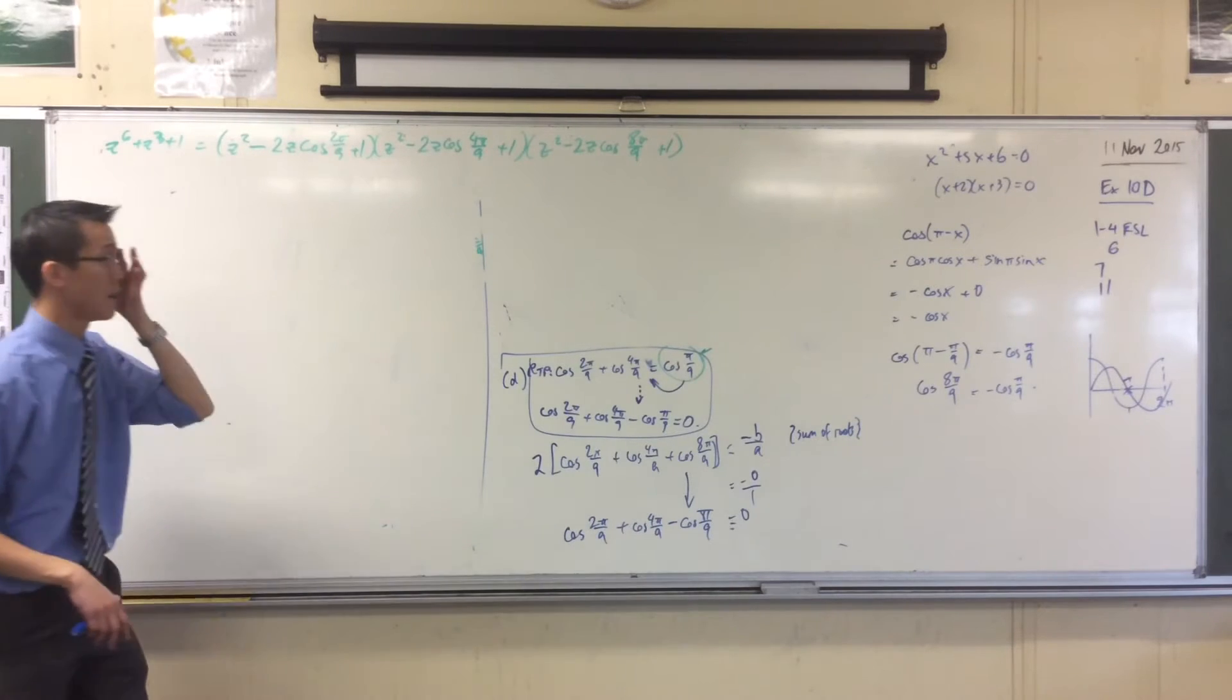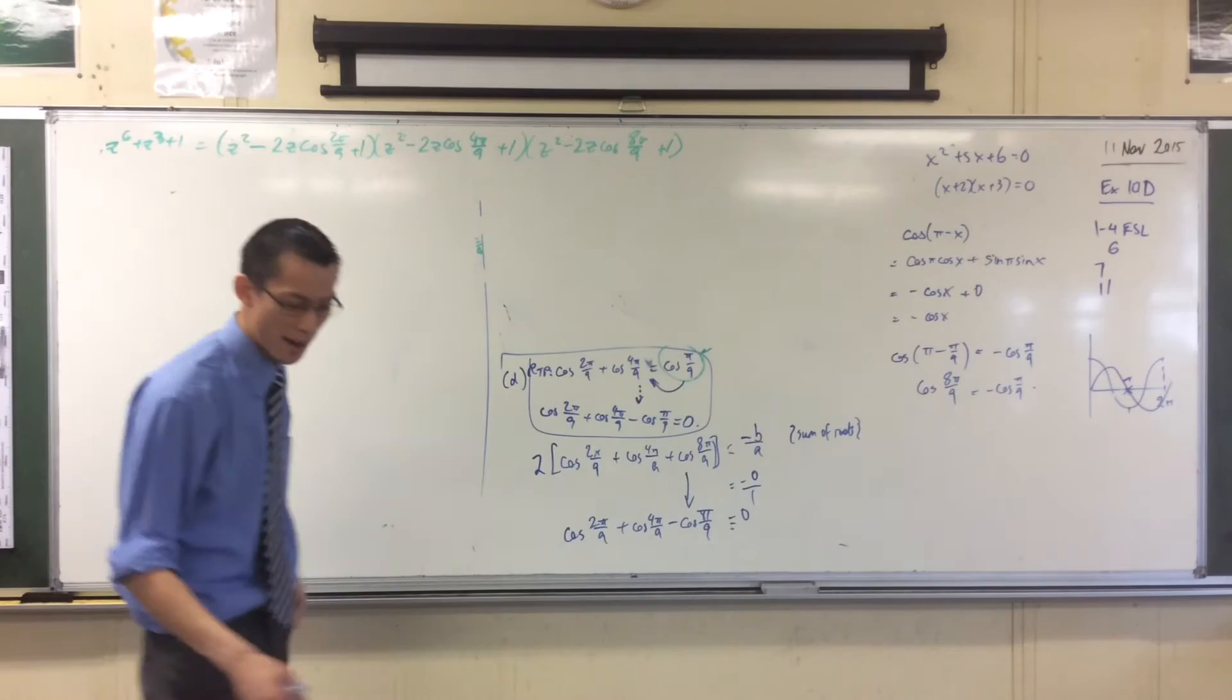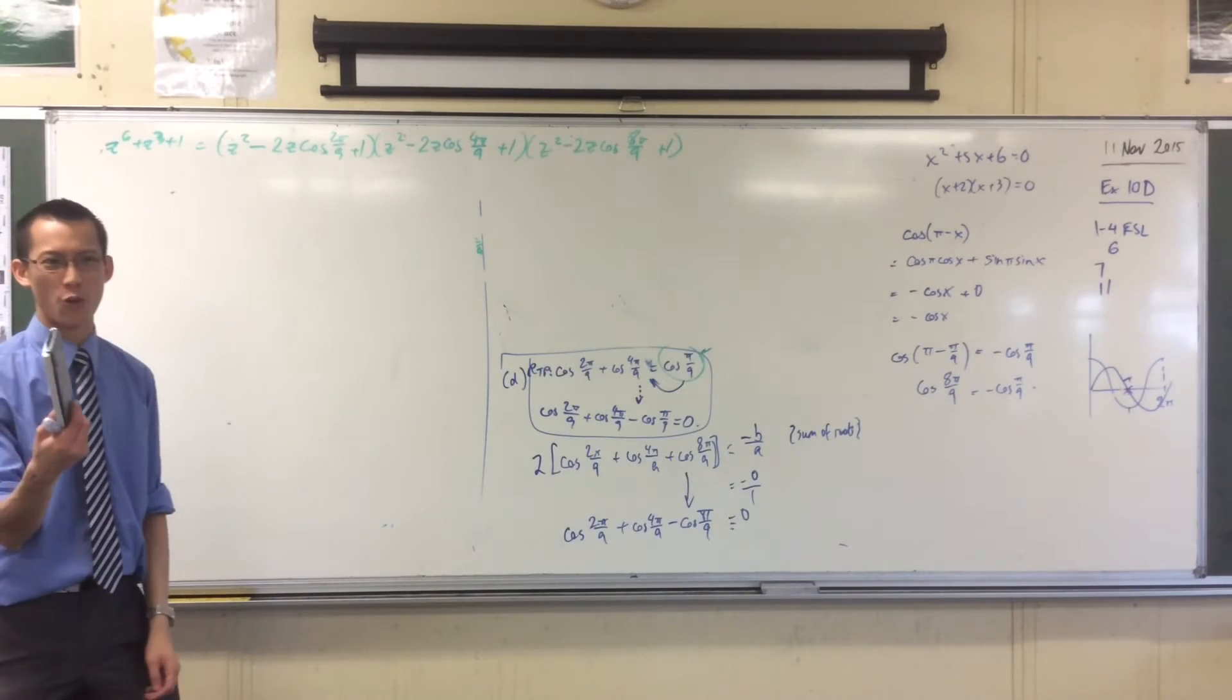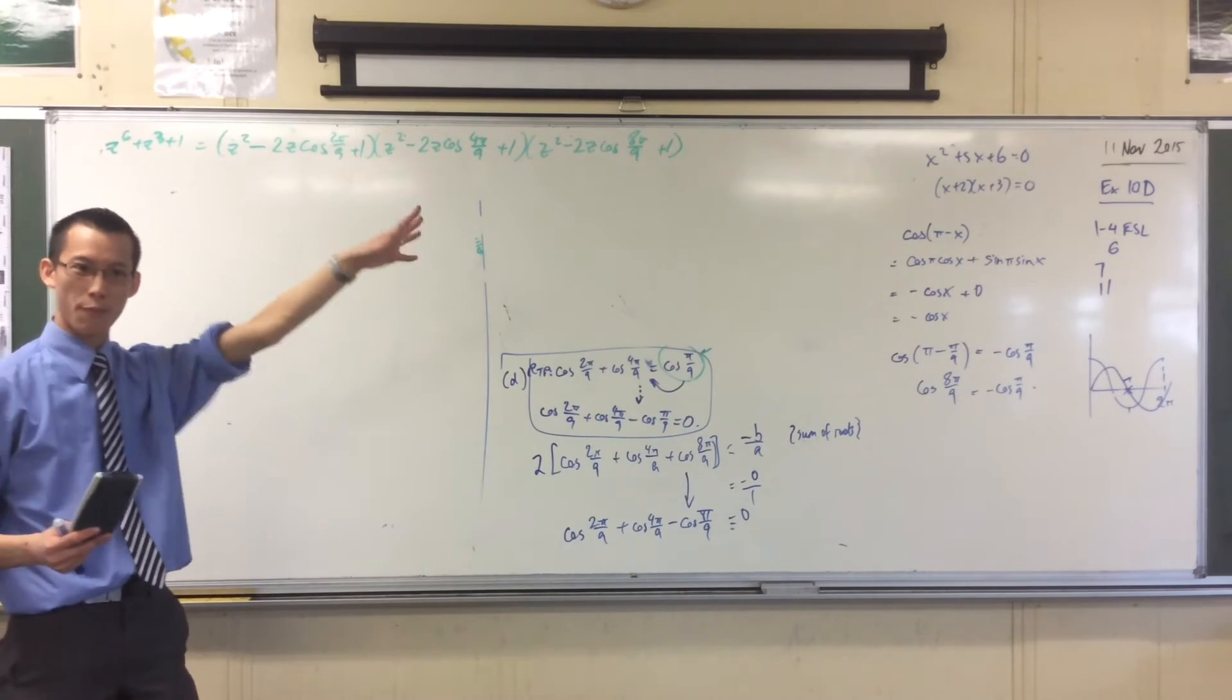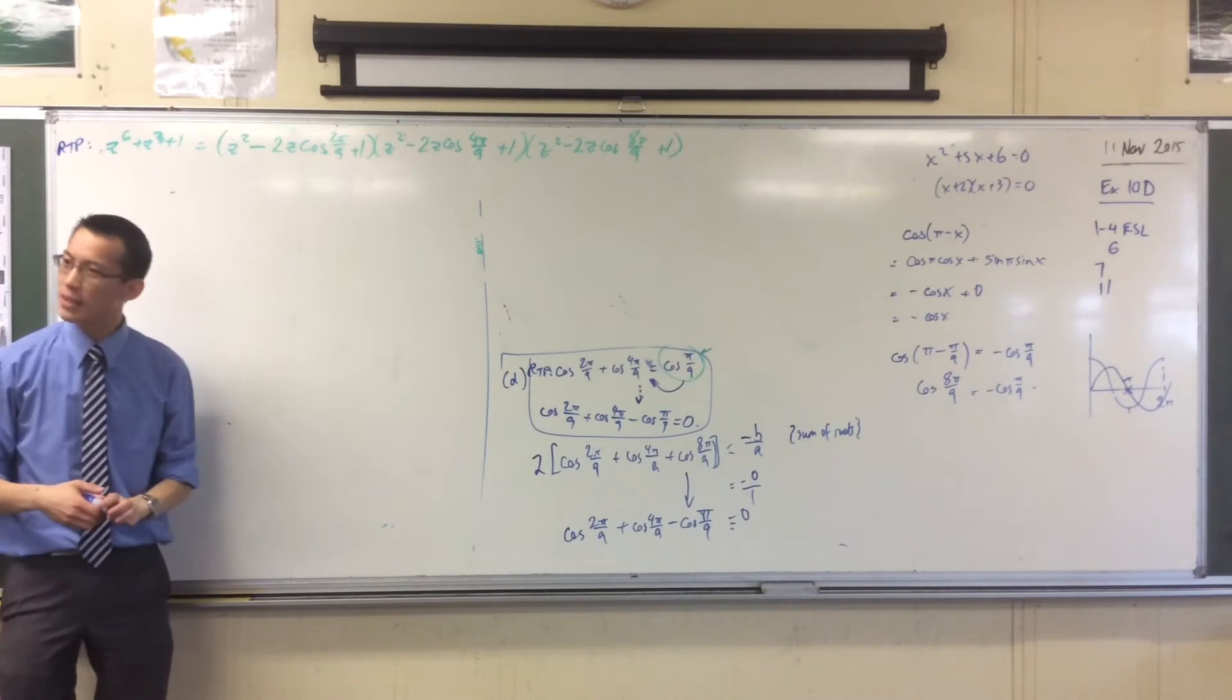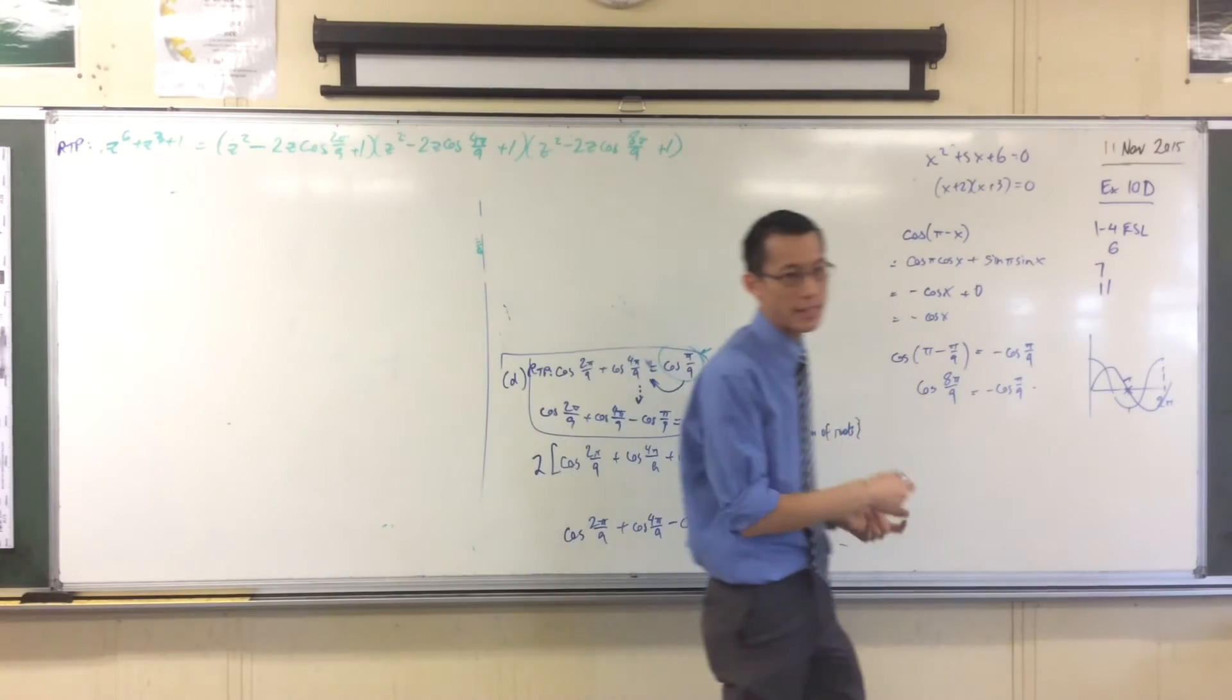I think it's very profound. These kinds of results can get replicated for all different kinds of answers, and it's part of how calculators know. How do they know what sine 23 degrees is? Like, how do they do that? And parts of it come from all of these results. Okay, let's have a go. And the first thing I want to is, again, when you are given a result to prove, look carefully at what you've been given and think about what pieces of this connect to what you've already done.